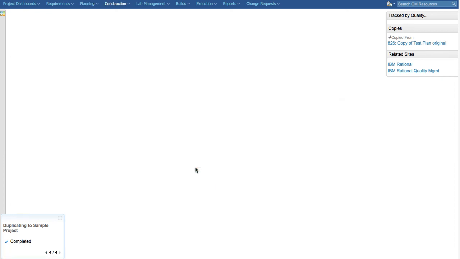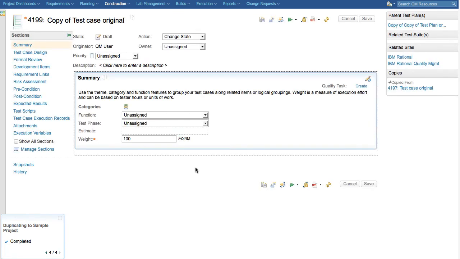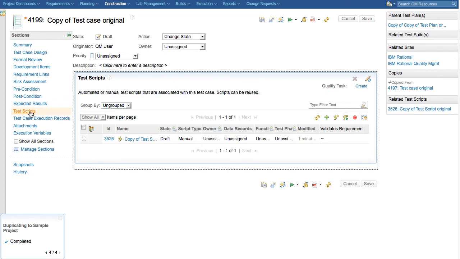If I go to the copy of the test case and go to the test scripts, we can see that when we do this operation, we also create a duplicate of the test script itself for that test case. So it's a deep copy operation.